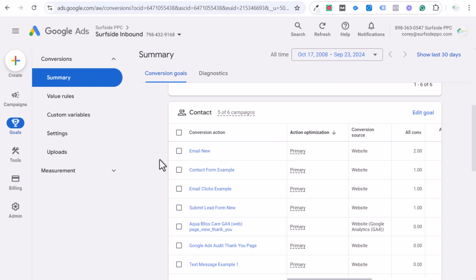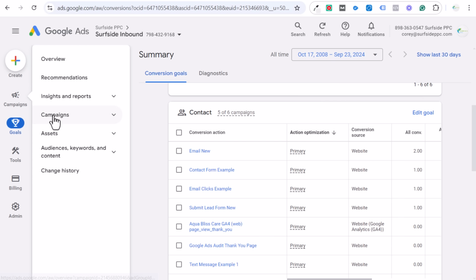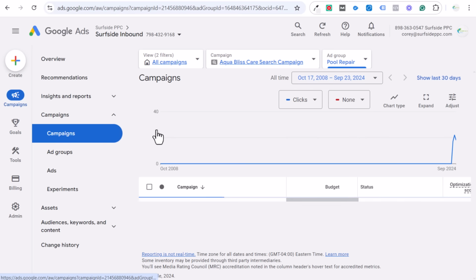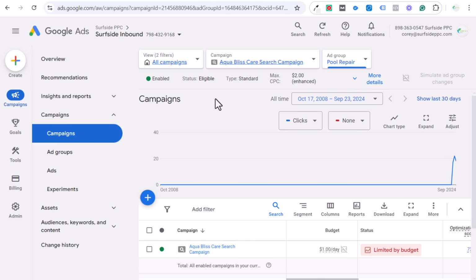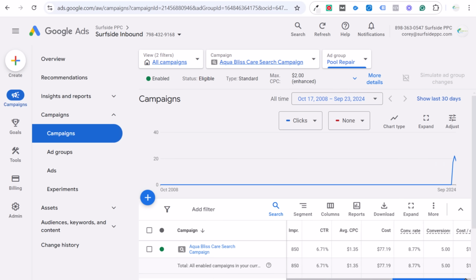One of the biggest shifts with Google Ads and one of the biggest issues I see within campaigns that I'm auditing or consulting for is inaccurate conversion data, no conversion data, or I'm not sure what this conversion data is. The best thing you can possibly do for your campaign is make sure that the conversion actions are actually tracking within your Google Ads account.